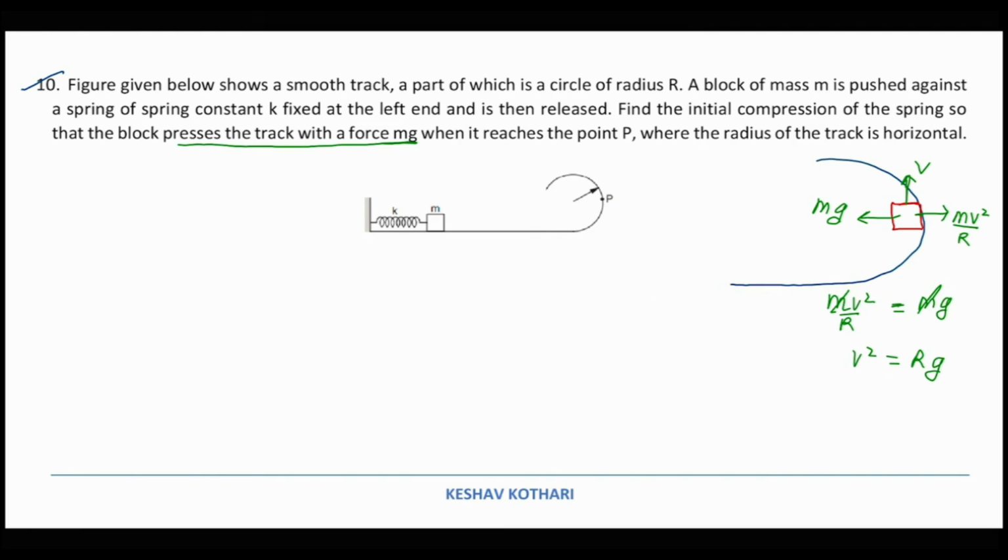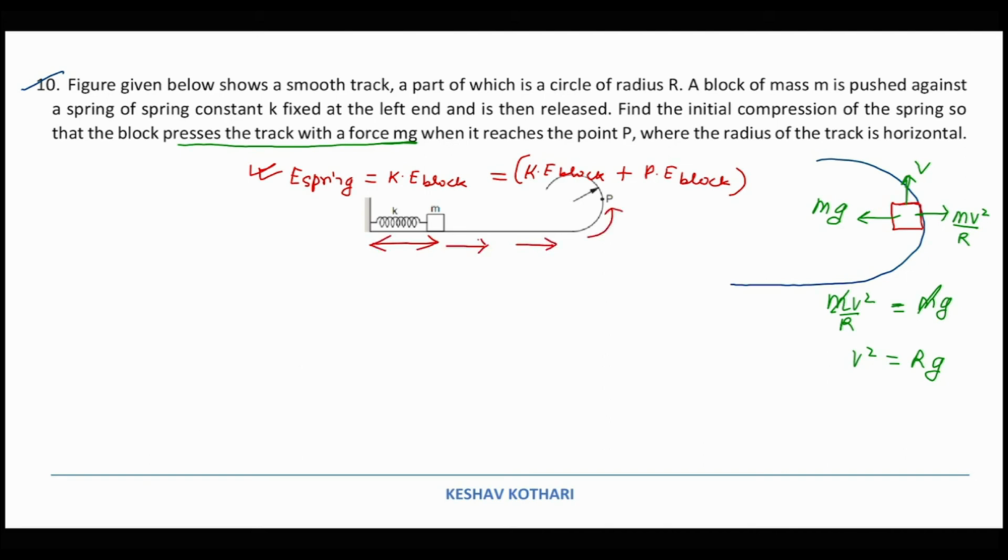Now if I talk about energy conservation, I can say that over here the energy stored in a spring is converted into the kinetic energy of the block, which in turn at point P is equal to the kinetic energy of the block plus the potential energy which is attained while moving to a height equal to r. So according to this, the spring potential energy was converted into kinetic energy, and the block will start rising up to point P.